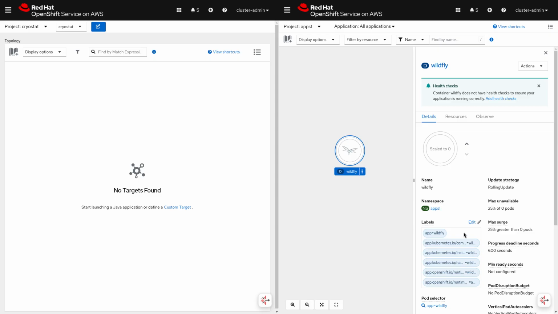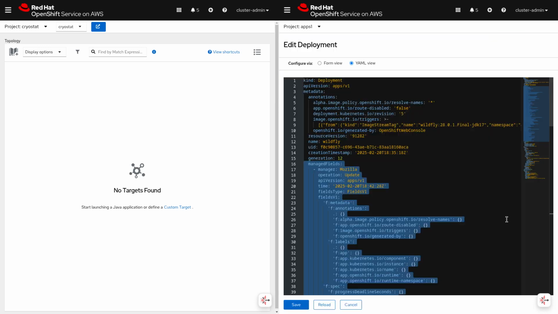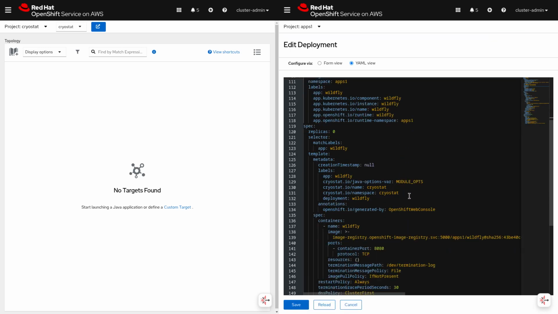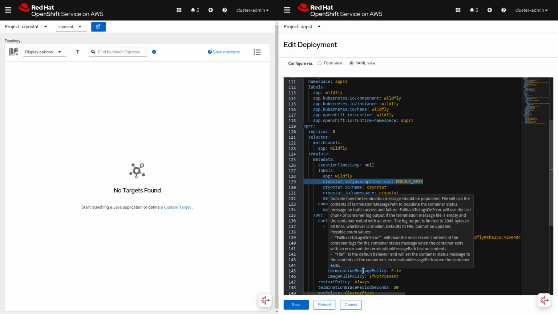into your application. So as a brief recap, what we've done so far in the previous demo is we basically just added these three labels to our deployment, our application deployment spec template metadata labels. We have these two here which together define which Cryostat instance we want this agent to register with. And then this one above is what we use to ensure that the agent is properly loaded by WildFly. So that's how that works.